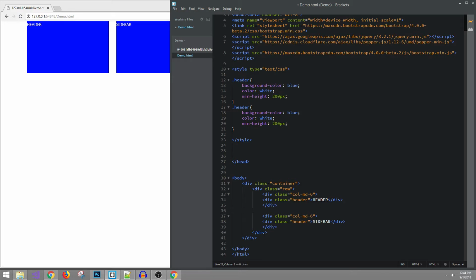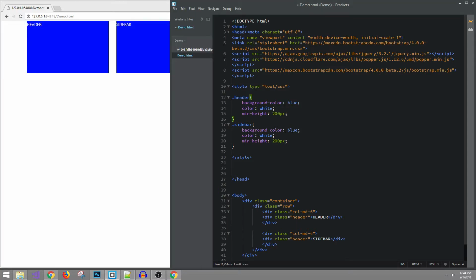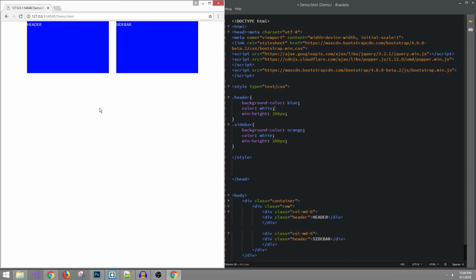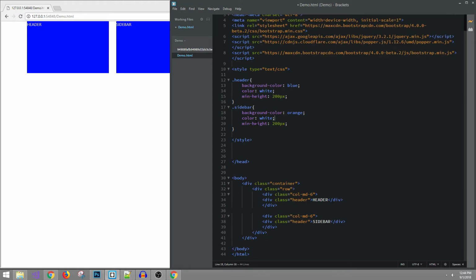And so calling the header class selector header was smart because that is our header and we have a header label. This one's called sidebar. So let's just stay with the naming convention. Turn off our caps locks. Call it sidebar. Save. We don't see any change, but it's because they're identical. So if I change it to orange, nothing changes.